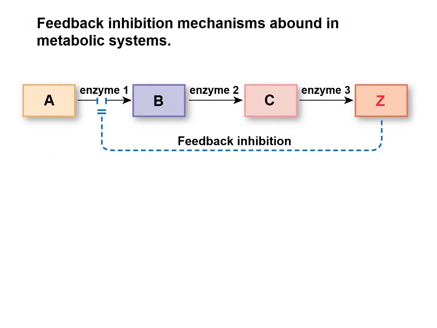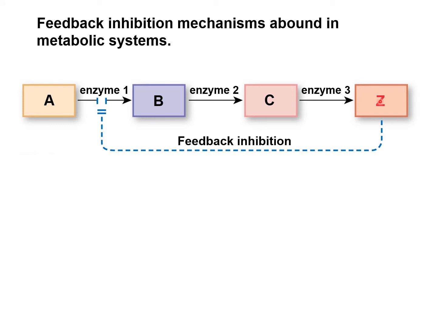Feedback inhibition is just like what it says. It's negative feedback. In this case, what happens is as we go through a series of chemical reactions, each catalyzed by different enzymes, we end up with the final product here, Z, letter Z. Now, Z oftentimes is an inhibitor of enzyme number 1. That way, we don't make too much B, too much C, and certainly not too much Z, and thus waste energy and waste hard to get nutrients.